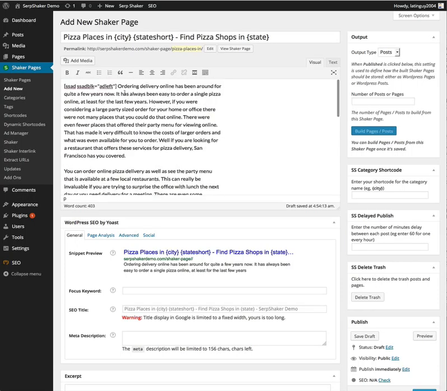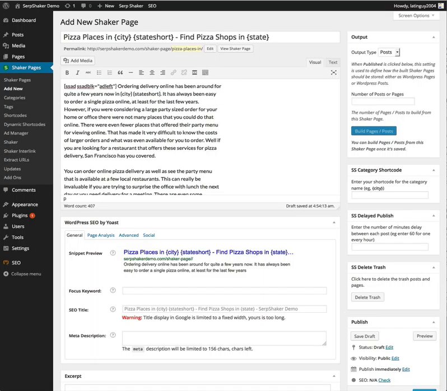Now throughout the article, I am going to sprinkle city, state short, and state along with the keywords, but not too much. I don't want to overdo it. I do want to make sure that city's in there to a certain extent. So right off the bat, order and delivery online has been around for quite a few years now in city, state short.